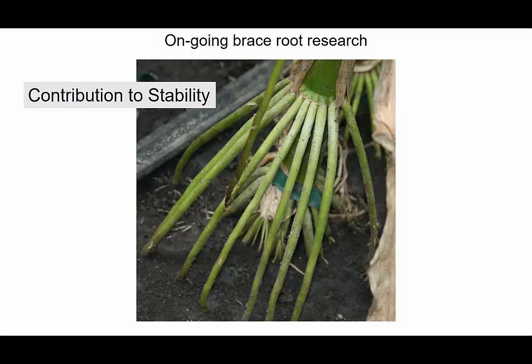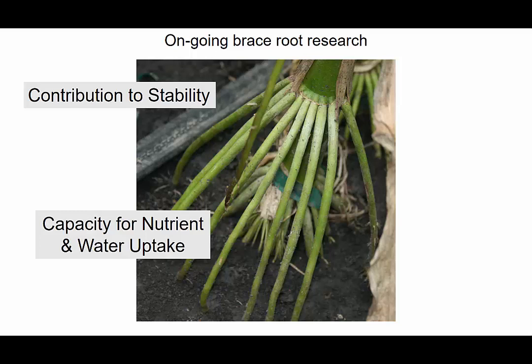So basically, ongoing work in my lab is continuing to understand how they contribute to stability. What is it about brace roots that makes them good at stabilizing a plant? And then we want to understand what their capacity for nutrient and water uptake is. Is the fact that they have more metaxylem elements relevant? Maybe if the soil resources aren't there, it doesn't matter how much capacity they have if they don't do it. And then we want to understand, is there a trade-off between these two? If you're really good at being a stabilizing root, do you compromise your ability to uptake water and nutrients? And how do we find a middle ground where you're pretty good at both?